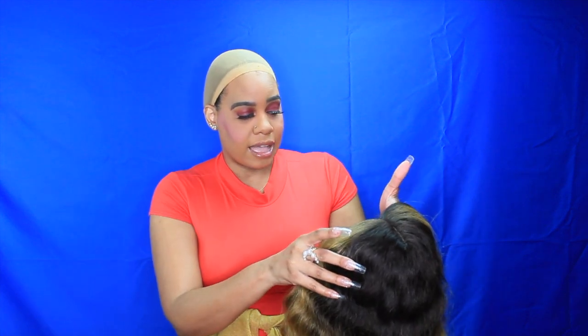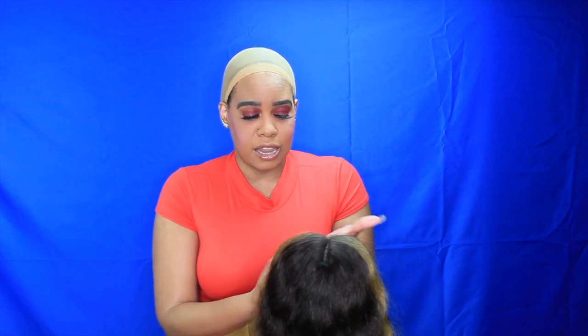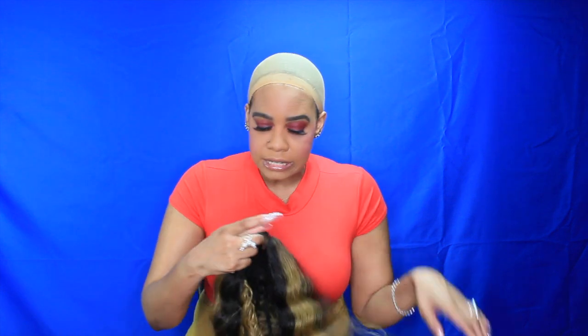Now, I have tried this on. I haven't styled it or anything, but I did try it on. And this really is like a shake and go type of wig. Just throw it on and you can really go. I actually will not be using any type of glue or any spray because this fits really snug on my head, and it feels quite secure without any type of bonding. So I'm not gonna be using that, but that's not to say that you don't or can't. It's really up to you, but for me, it feels very secure without it.